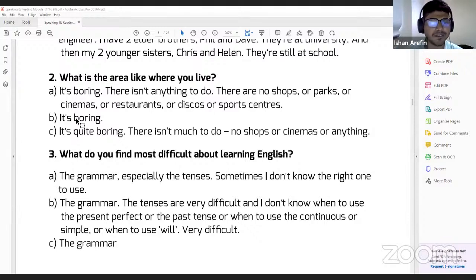So you are talking about something, you're using one sentence, then you're using another sentence, you're making sentences and words. So they should be connected and they should be making sense together. So do not say something in one perspective and maybe the other sentence should be from stars. No. So the sentence should be well connected, coherent. So they should make sense together. So for answering this, what is the area like where you live? If you say it is quite boring, there isn't much to do, that means you are talking about the same thing, you are coherent, you know what you are talking about.